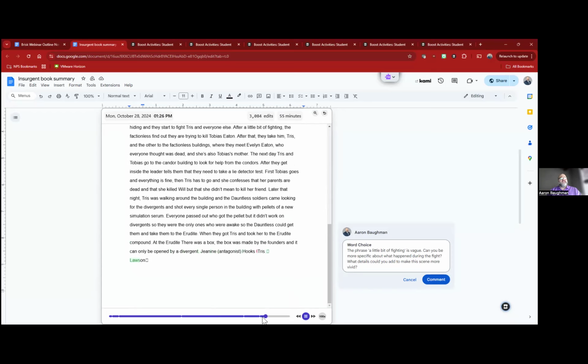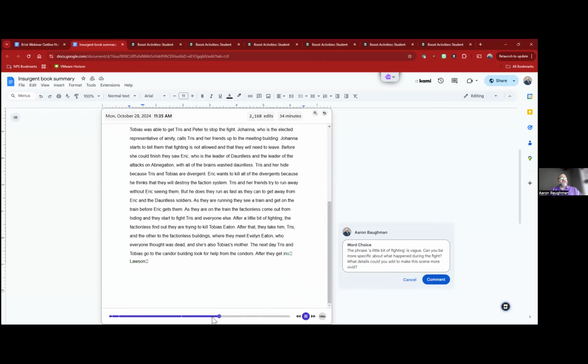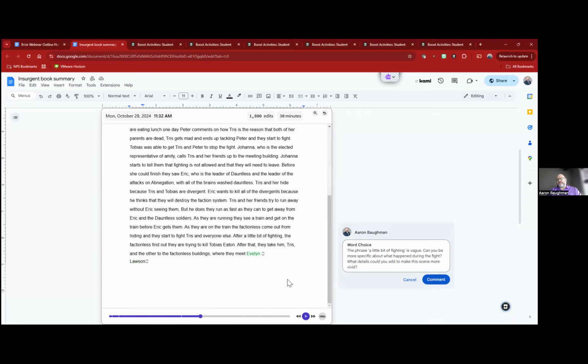But also, I love that this is a writing tool. And honestly, I can go back and see any portion of their writing. I can move this slider bar, and now I can say, hey, tell me about this paragraph. What did you do here? Why did you choose these words? It's a much more engaging conversation with students, and it's more meaningful to them than 2 weeks later getting the essay back with some feedback that is now disconnected, because I don't even remember when I wrote this, and you didn't even get to see my writing process itself. And now I can see all of that with just these 2 tools.